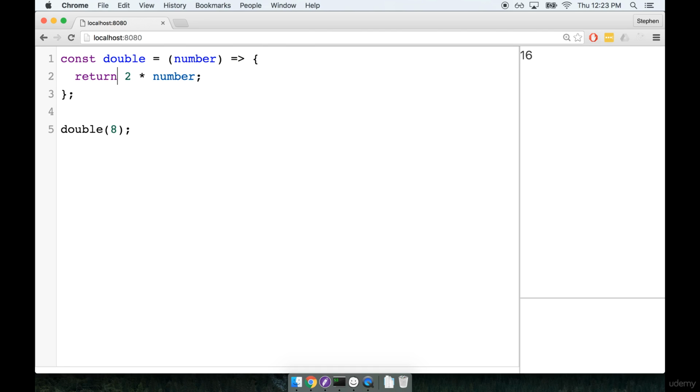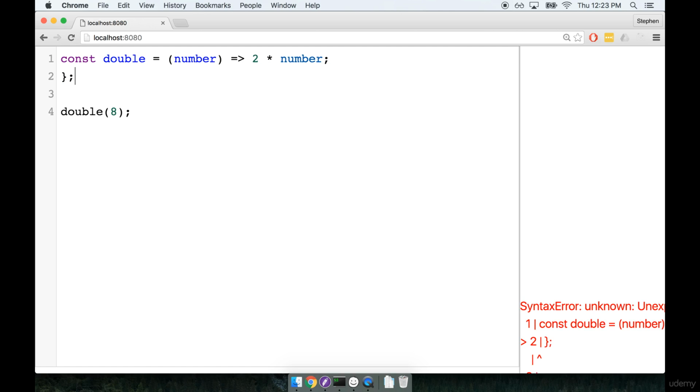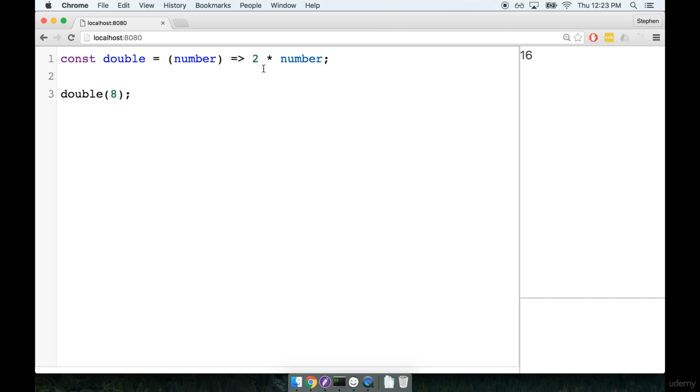Now step number 2, I have a single JavaScript expression in the function's body, which means I can remove the return keyword and remove the curly braces as well. And now I've got a single line here. So now the second feature of fat arrow functions I want to mention that's really important is that if we have a single argument, just one right here, we can also omit the parens around it. And so this is as compact an expression as we can possibly make using fat arrow functions. Because we had a single argument, I can drop off the parentheses around it.